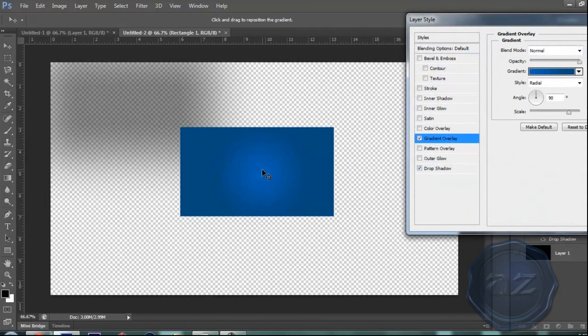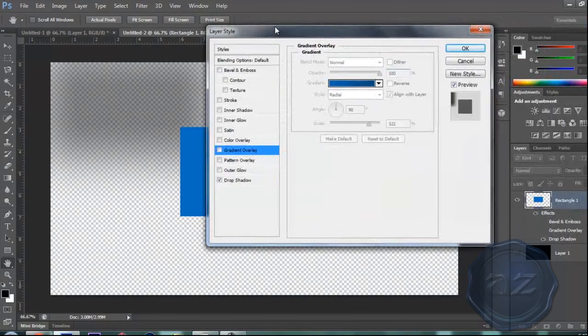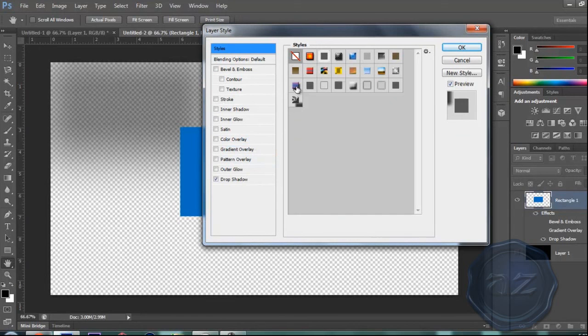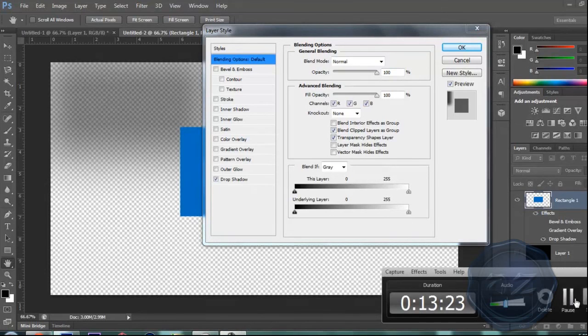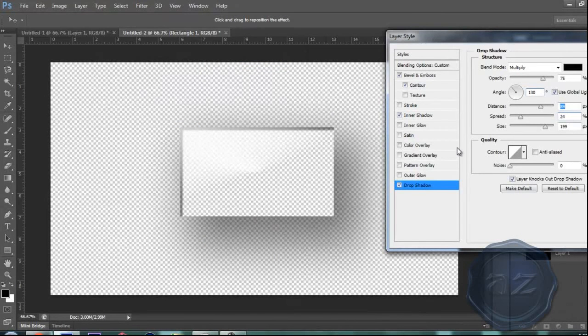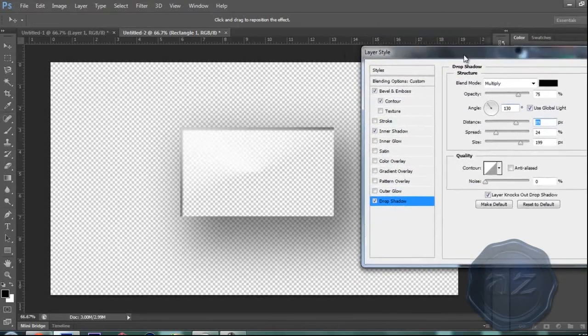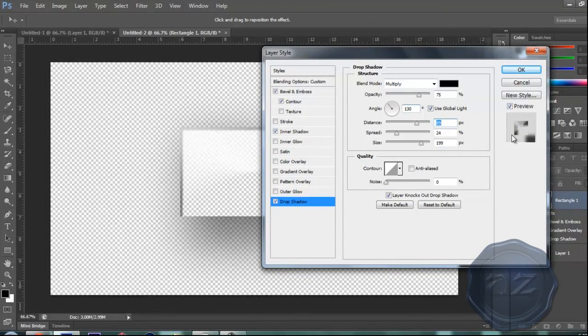You can move this circle here and there. And if you have created a good effect, let me create one. For example, this is the effect that I created. It's not a good effect, but it's nice for teaching you.